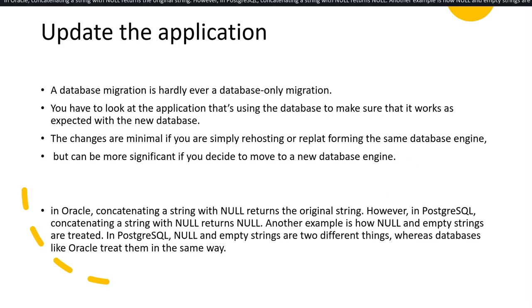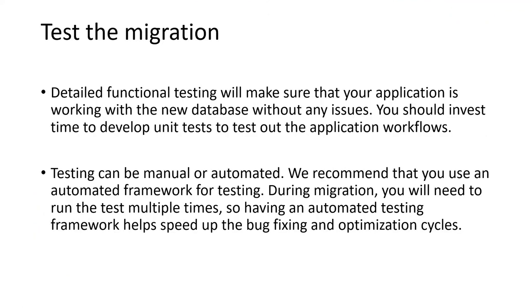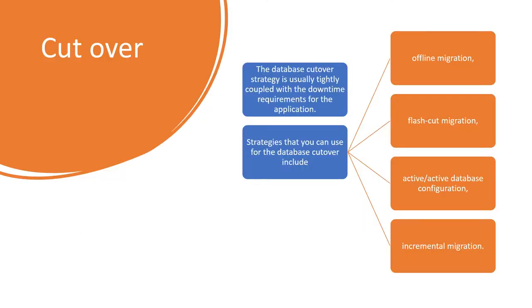And finally, you have to update the application, like these are the details of my target environment, and they can be updated accordingly. And finally, you have to test the migration when you migrate to the cloud, either to RDS or EC2. We are not going to talk about how we are going to do it, but you make sure that enough testing is done, because the way things work on premises and in cloud, there may be some issues as usual.